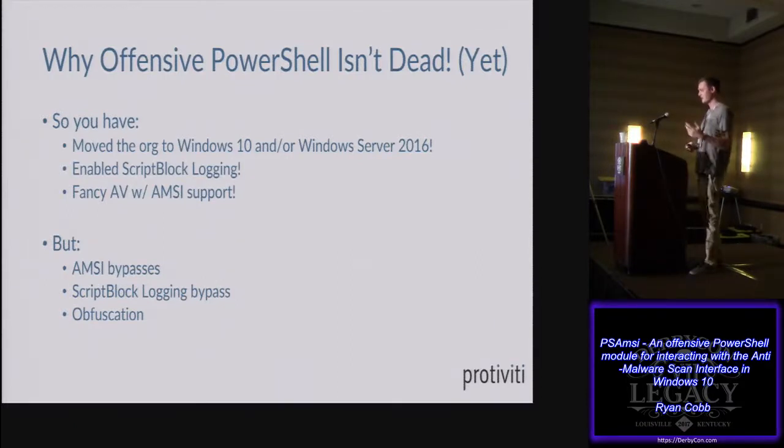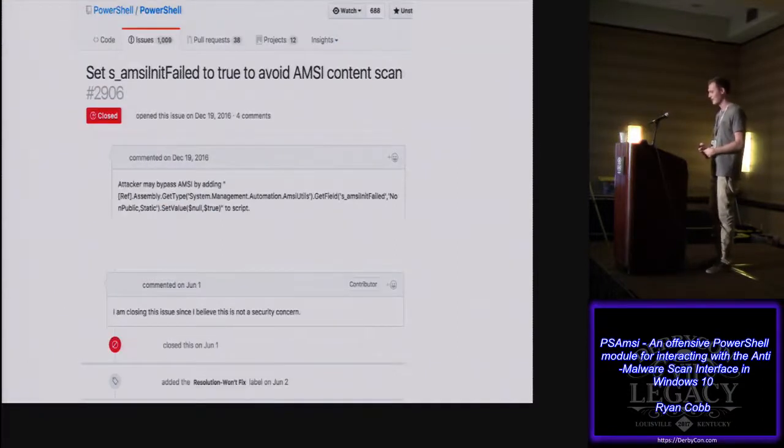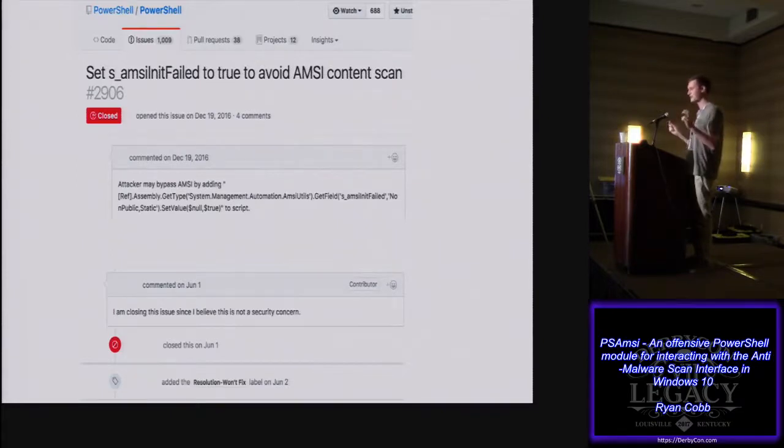There's a script block logging bypass. As well, attackers can use obfuscation to get around some of the signatures that defenders are looking for, either with AMSI or looking for in their logs. An important point here, the script block logging bypass, I just kind of looked at it a few days ago, might have been fixed in the most recent Windows update. And additionally, that AMSI bypass, that has to be some super new CVE, right?